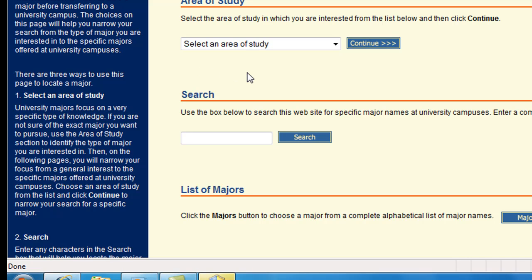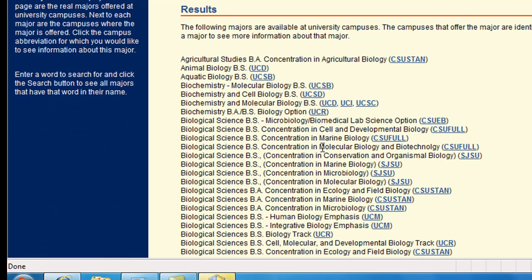In this case, we're going to use the example of biology. You enter your keyword and hit the search button, and then it will generate an alphabetical list of majors that include the word biology. This method, however, may or may not yield results depending on the keywords that you've entered into the search field.